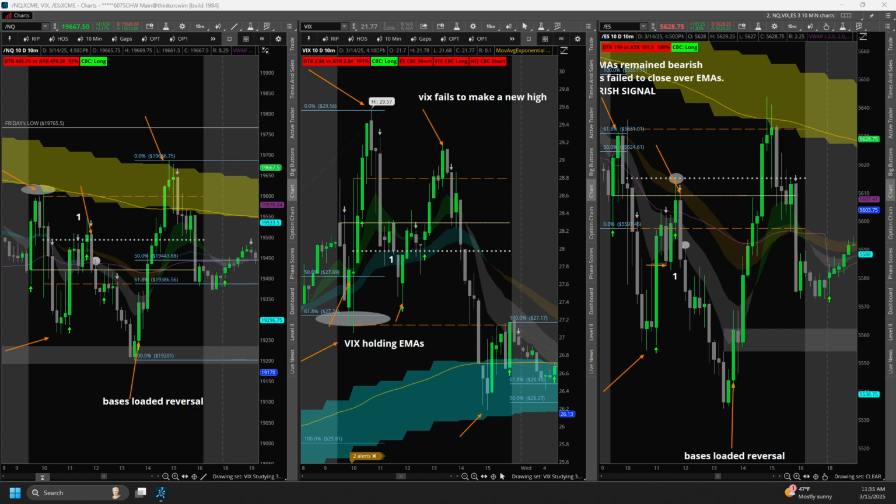tech's kind of weak, but banks are strong, healthcare is strong. Well, it tells you there's a rotation in the market because I think if you check, Microsoft is the only one that's above its 200 EMA on the daily. Most of the Mag 7 have gone below their 200 daily EMA. I thought Nvidia was still over there.